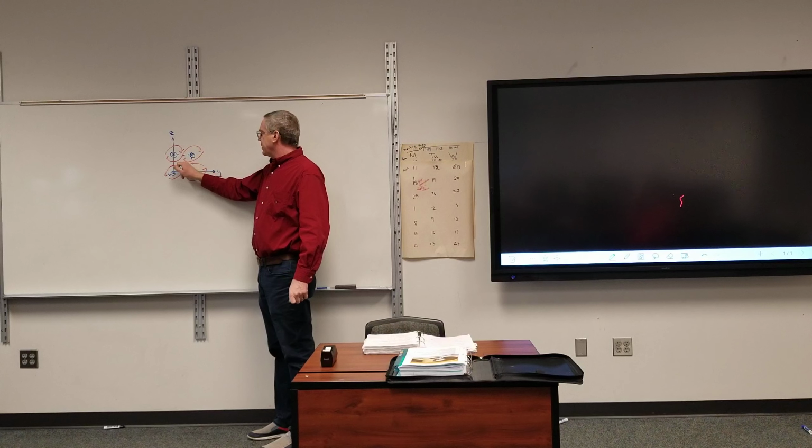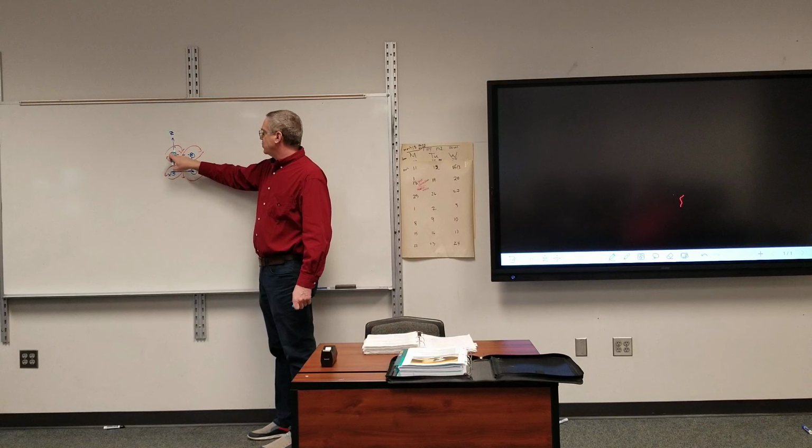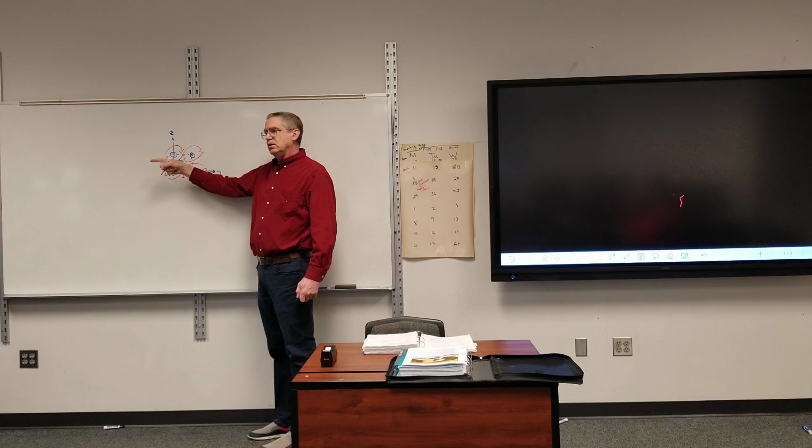from this one, the magnetic field is going that way. From this one, it's going that way. From this one, it is going that way. And from this one, it is going, let's see, oh, wait, the last one was off. From this one right here, it's going this way. From this one, it's going that way. So the net magnetic field would be in that direction.